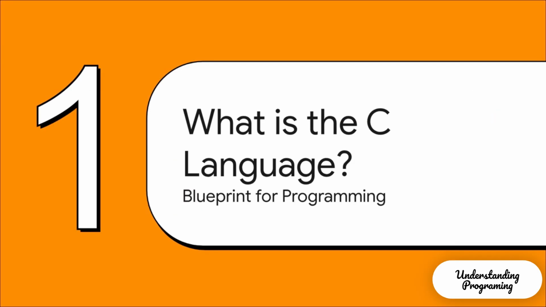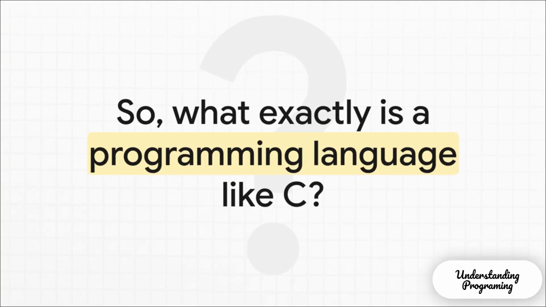First up, what is the C language? You can really think of it as the blueprint for so much of the modern programming world. Let's start with the most basic question of all. We hear the term programming language all the time, but what is it, really? Well, it's just a formal way for us to give instructions to a computer. And C is one of the granddaddies of them all.